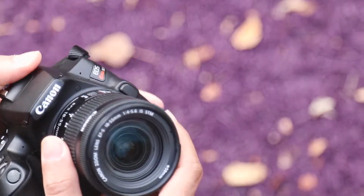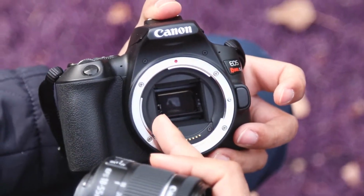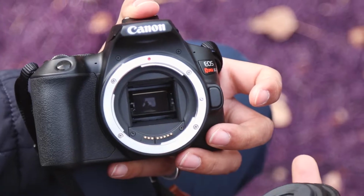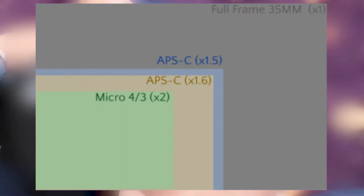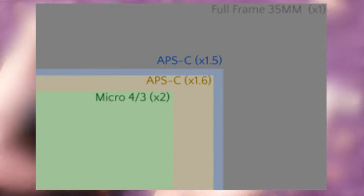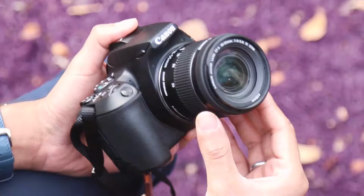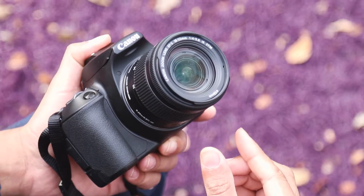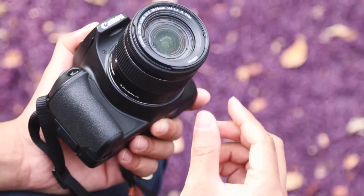This is a cropped frame camera. So the sensor is 1.6 times smaller than full frame, or 35 millimeter. So that's what it is. It's a cropped frame camera. The difference between a full frame and a crop frame, and there are other variations too, like a 1-inch sensor, or mobile phones which have an even smaller sensor than 1 inch.